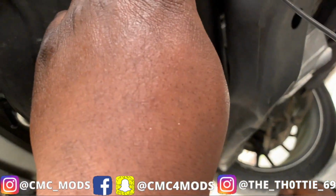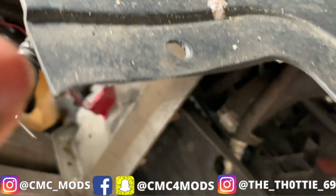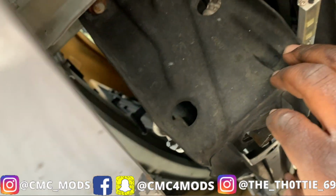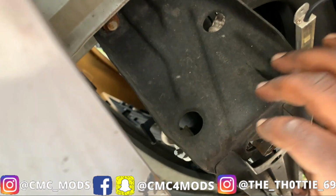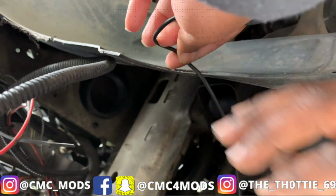That's why I said this plastic. If you maybe drill this hole right here, you know what I'm saying? Drill that hole a little bit bigger. Put a zip tie there. Yes, and put the wire through there and then run the wire through there. Oh, once you go like this, once you got it like this, it ain't going nowhere. It ain't going nowhere. Okay.